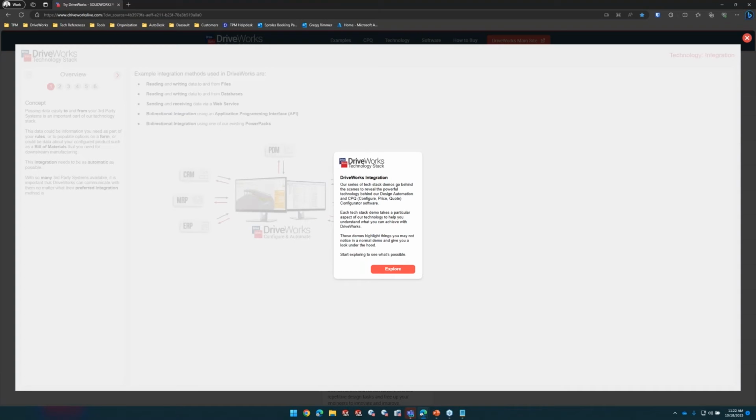What I'll point out to begin with first, a couple things. Everything that we are seeing on this website was created by using DriveWorks. So once we get into this space here, there's no website technology, there's no code, there's nothing fancy. Everything is now happening within this no-code setting that DriveWorks provides its users. Second thing I'll point out is all of this is happening live, real time, with the host of this system being DriveWorks' own servers in the UK.